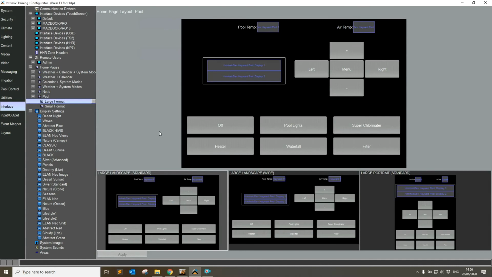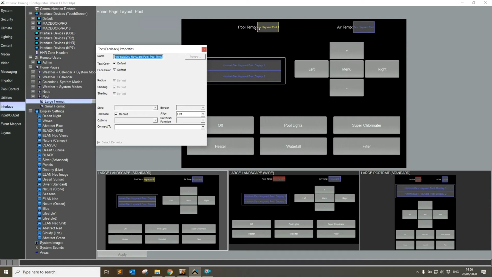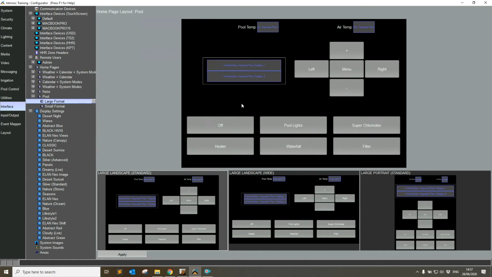And once we go into that layout, we'll see there's quite a number of things here we need to actually hook up in the driver. Let's start with these two temperature values at the top. If we just click the blue boxes, so we've got pool temperature. We go down the list and we'll see there is only 4 of these readouts to hook up, so we'll go with pool temperature. We do the same for air temp, the same for display line 1 and display 2. These are the 2 lines of the display that are actually on the hardware interface.